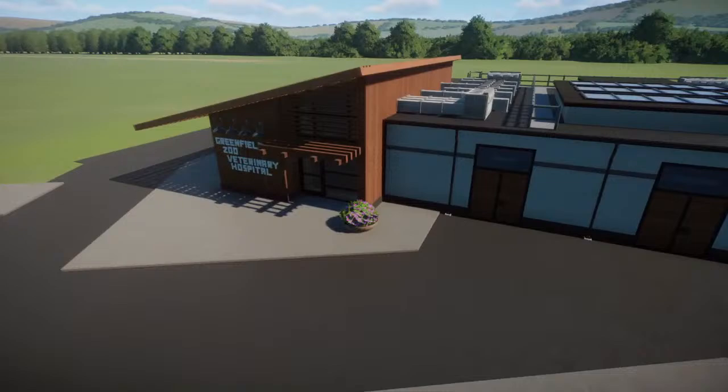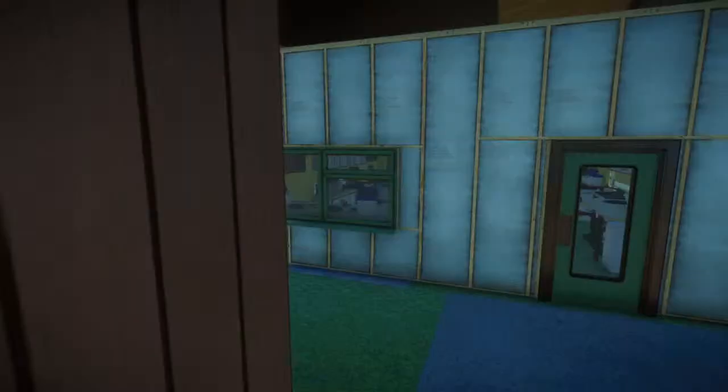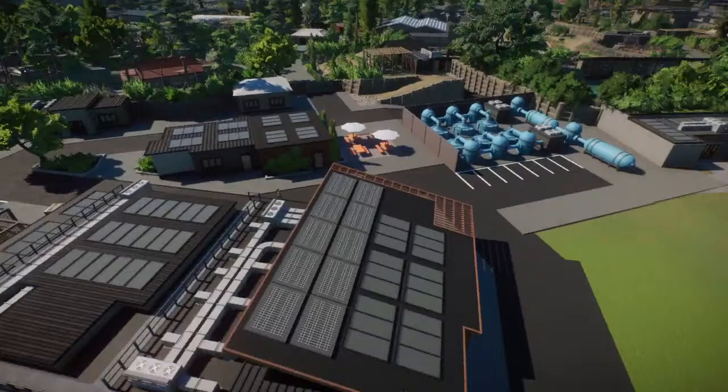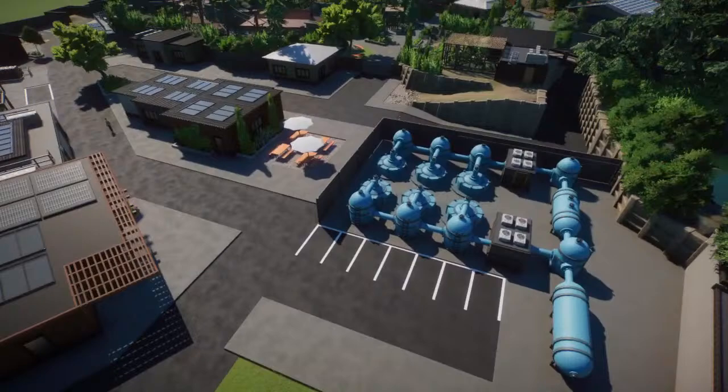Greenfield Zoo Veterinary Hospital. Nice. Hell yeah. Nice, Leaf. Sounds good, buddy. Yep, we will go and hang out with you guys in just a second. Oh, look. Water treatment plants back here. Looks like it might be from Jurassic or something. Oh, that's cool. I like the little backstage hillside that you have going here.